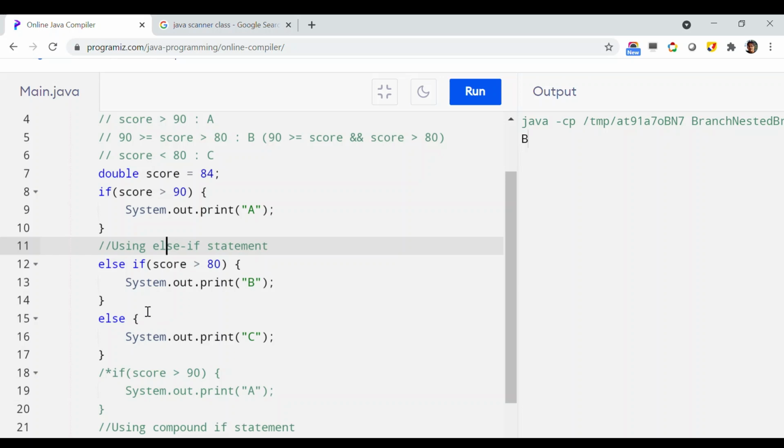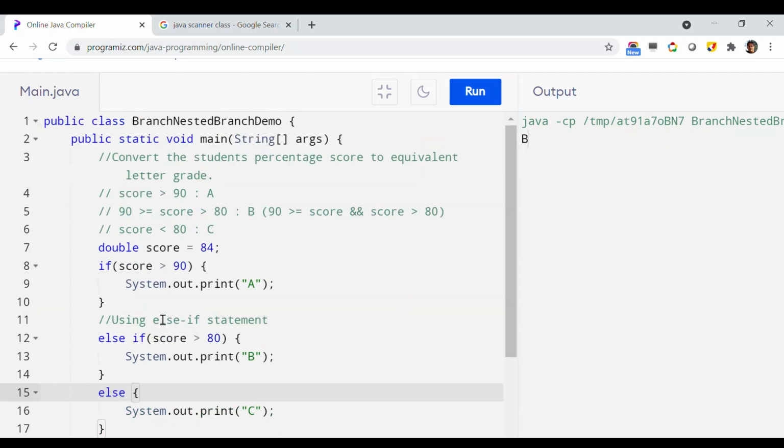Now the third part of the program, that is the else, means all the other conditions, all the other scores which are less than 80, basically less than or equal to 80. So let us do something like 70 over here for score, and let us see whether it goes inside else or not.